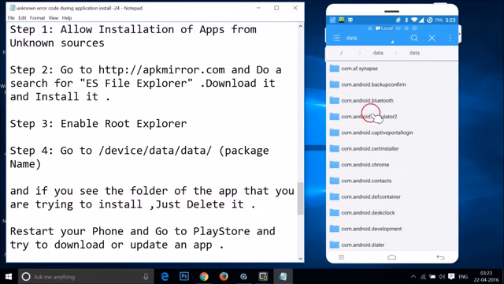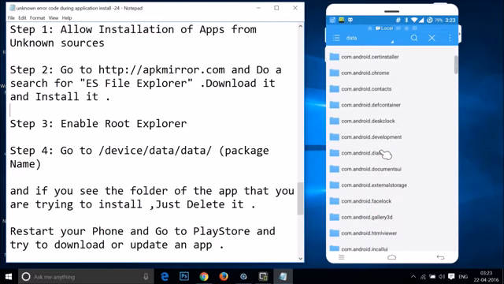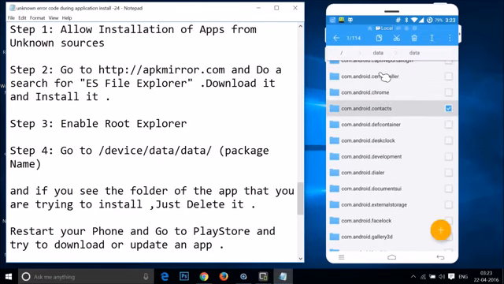So suppose, let's try this Chrome. It's just an example. Just tap over here, press and hold it, and you will get this option, this trash icon. Just tap on this in order to delete that.